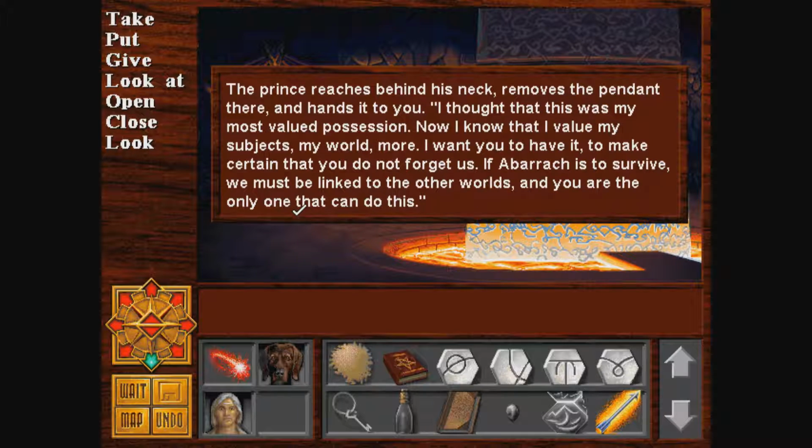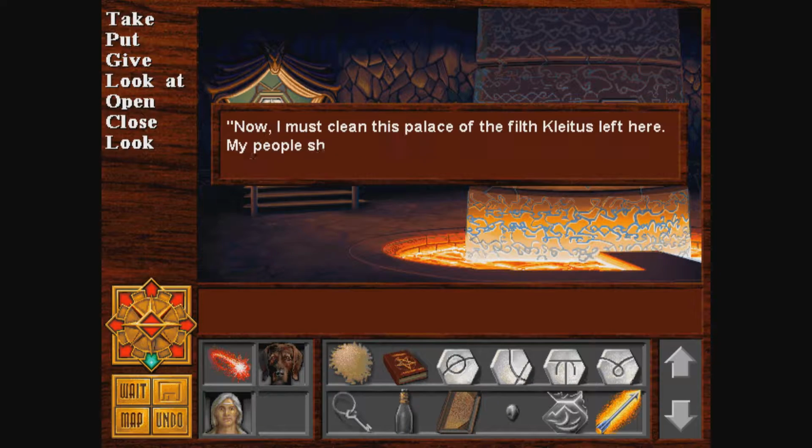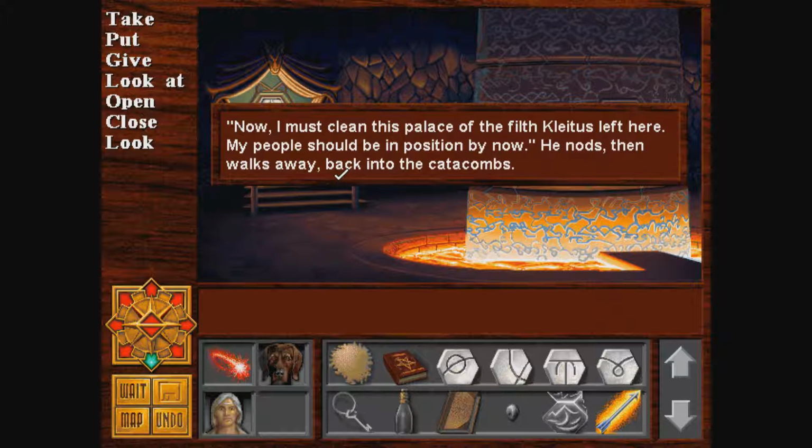I thought that this was my most valued possession. Now I know that I value my subjects, my world, more. I want you to have it, to make certain that you do not forget us. If Abarak is to survive, we must be linked to the other worlds, and you are the only one that can do this. Take the seal piece, go back to your ship, through Death's Gate. Save this world, Haplo, my friend. We need you. Now I must clean this palace of the filth Clytus left here. My people should be in position by now. He nods, then walks away, back into the catacombs.